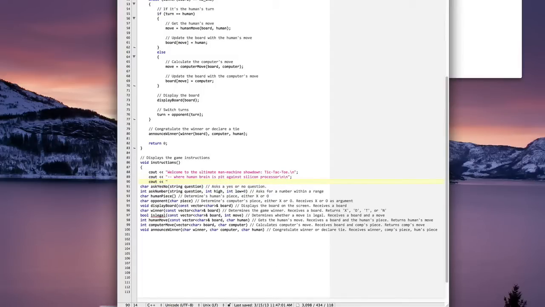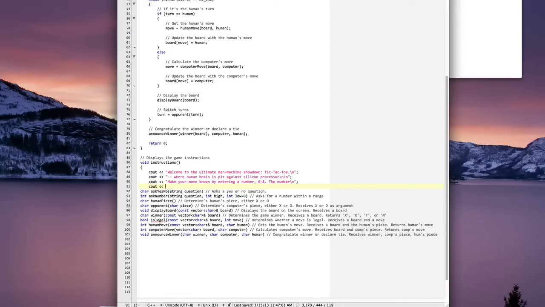And we tell the user that they can make their move known by entering a number 0 to 8. The number corresponds to the desired board position as illustrated.